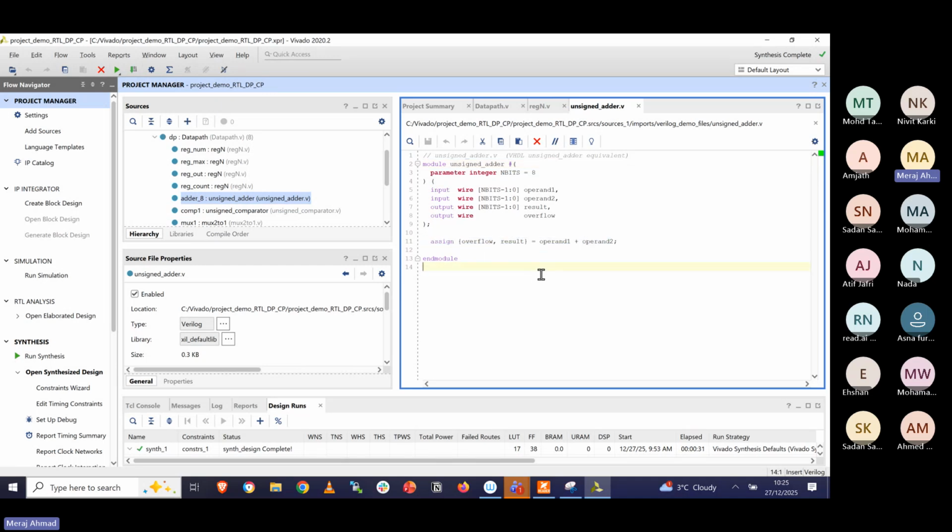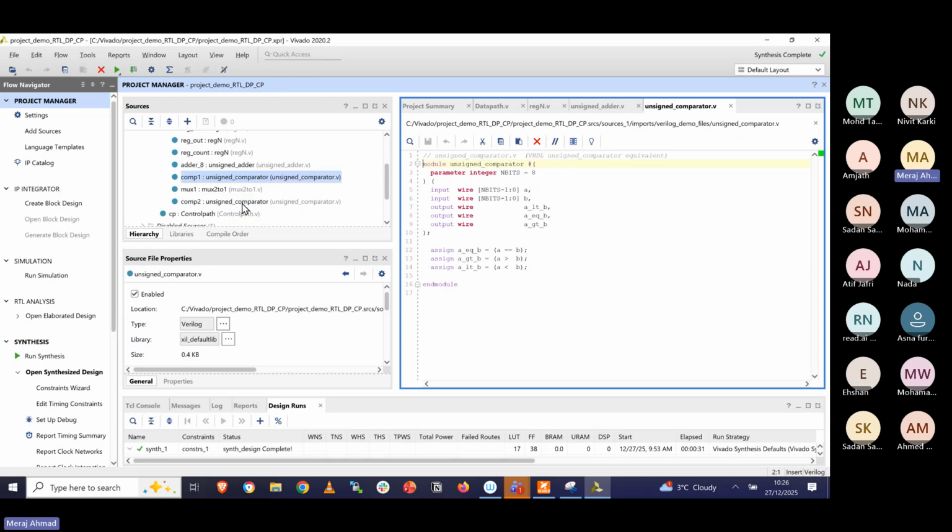The data path is quite well optimized in the tool, and it will try to implement it internally, whether ripple carry or carry look ahead, depending on what speed requirement we want. Similarly, we have a comparator block. We have this 2:1 mux, and this comparator is exactly similar.